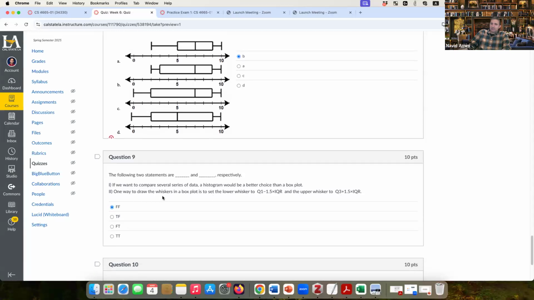One way to draw the whiskers in a box plot is to set the lower whisker to Q1 minus 1.5 times IQR and the upper whisker to Q3 plus 1.5 times IQR. Why is this wrong? Type in the chat if you know why this is wrong.